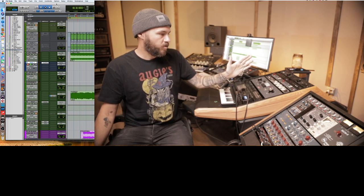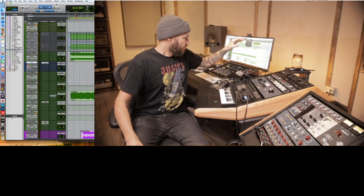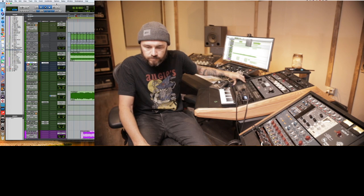Okay, I think that summed up everything in this rack. I'll move on over here. Starting at the bottom, I have my AxeFX 3. Yeah, the reamp features are sick.